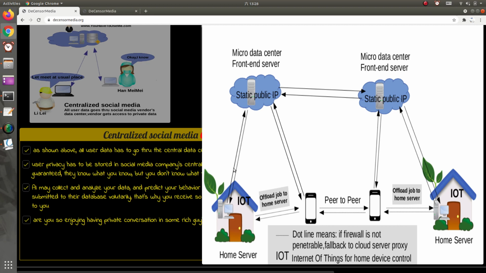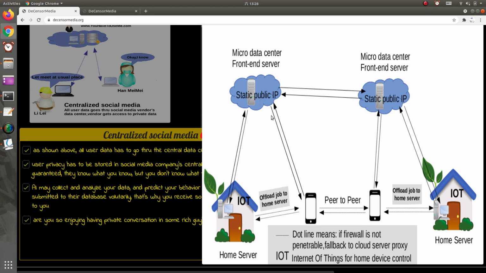So suppose your home server is connected to the cloud server. They build up the bi-directional communication. So when someone knocks on your door, they give you a notification back to the home, and then you can send a message to this cloud server, and also you can send a message or notification to your device end, like a cell phone or laptop or outside. So you can actually easily connect.